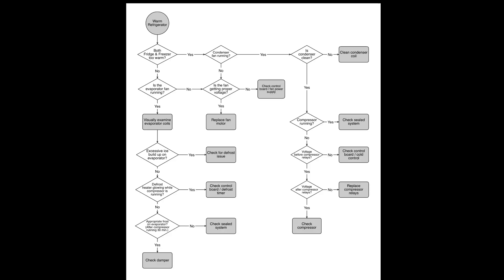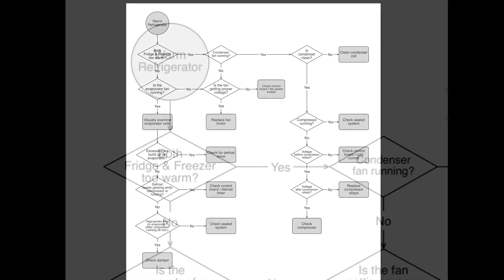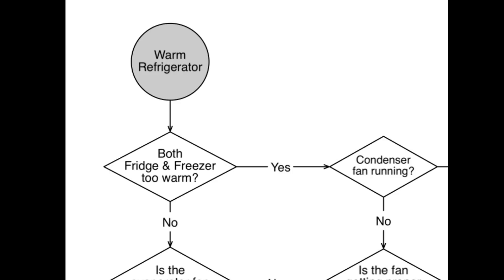This flowchart is broken down into two scenarios, just like we talked about in the beginning — either both cabinets are giving you issues, or one cabinet is giving you issues and the other is fine. The first question is: are both the freezer and the fridge too warm? Don't answer this question too quickly. Many times people will note an issue with the refrigerator section and say the freezer is fine, but in fact it may be running 10 degrees too warm and they just don't realize it yet. What you're looking for is 0 degrees Fahrenheit in the freezer and roughly 37–38 degrees in the refrigerator. If it's above 40 in the fridge, that's too warm. If it's above 5 degrees in the freezer, that's too warm.